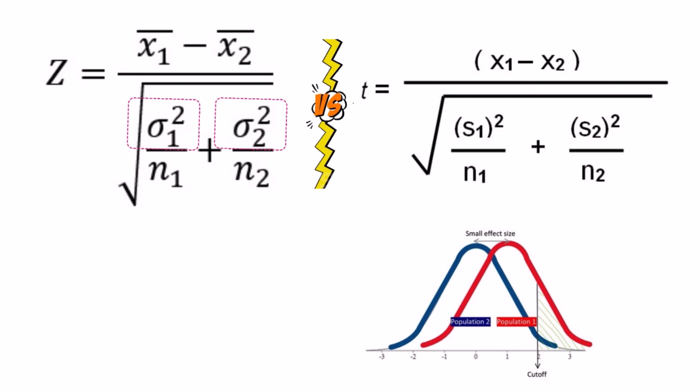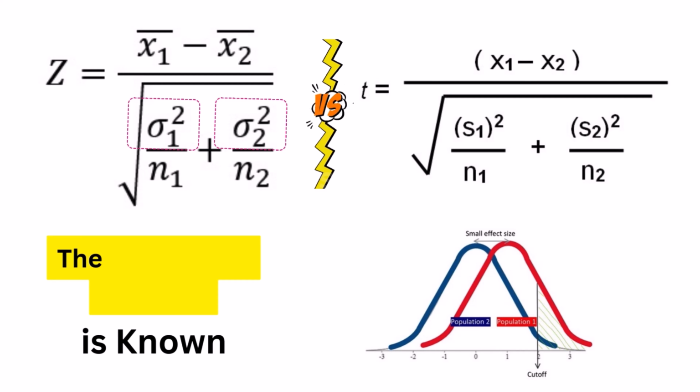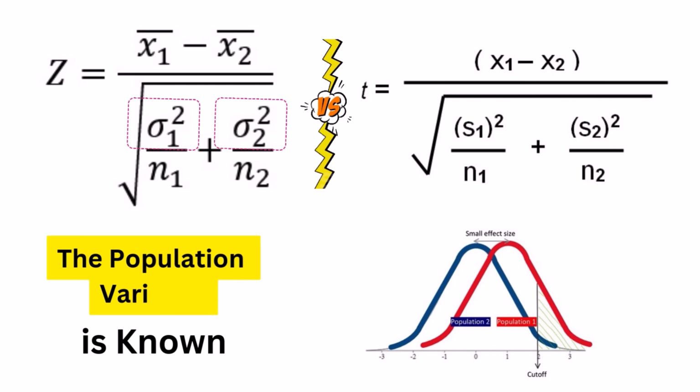The z-test is used when you know the population variance or standard deviation. If you have this information, you can use a z-test regardless of your sample size. Knowing the population variance makes your calculation more precise, which is why the z-test relies on the normal distribution, and this gives it an edge whenever you have that extra piece of information.